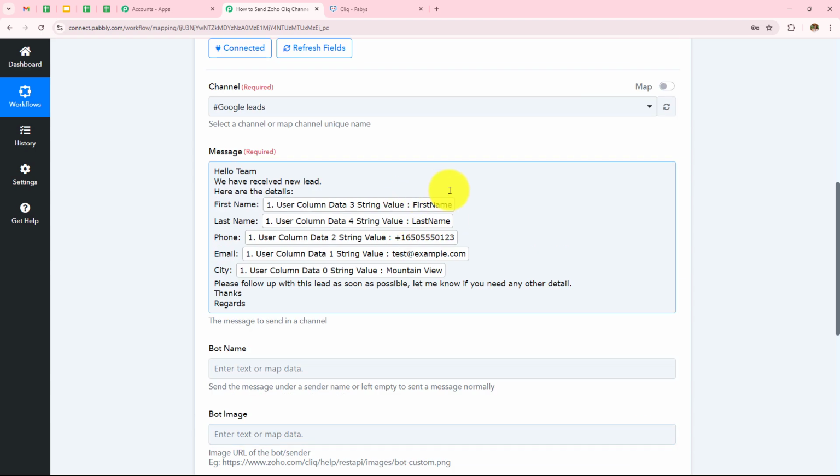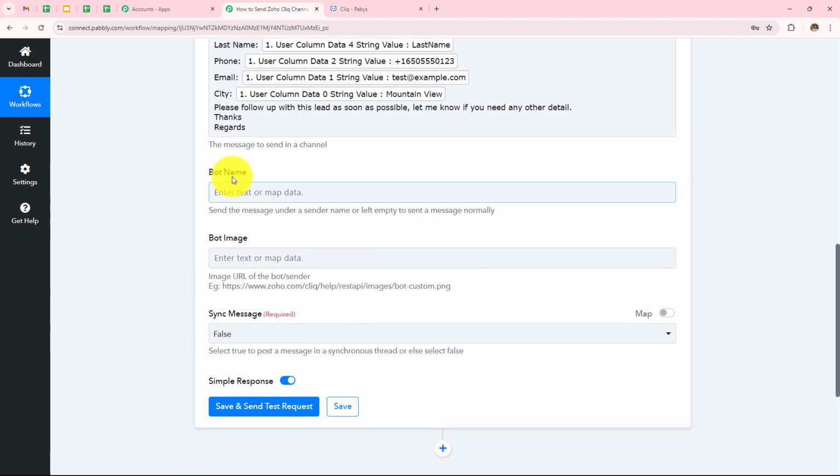Over here mapping is important so that every time you receive a new response, it is taken into consideration in these fields. If I manually enter the data, these fields will become static and the information will not change on every new response. So as to keep these fields dynamic, I use this process of mapping.